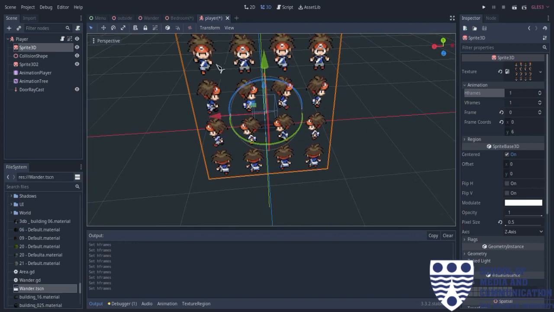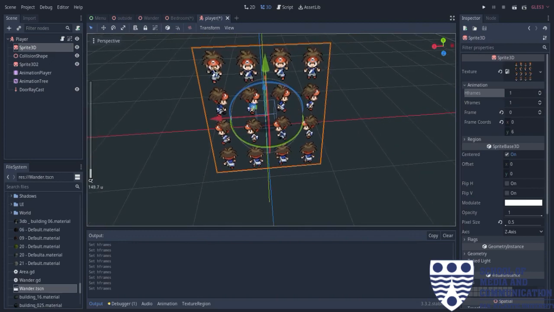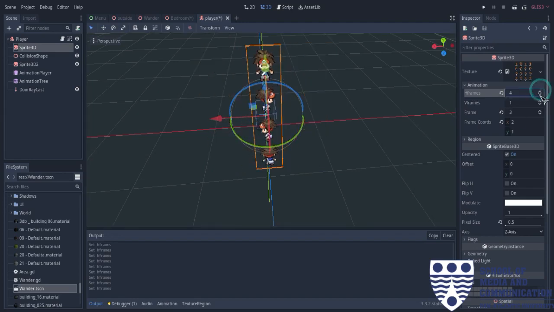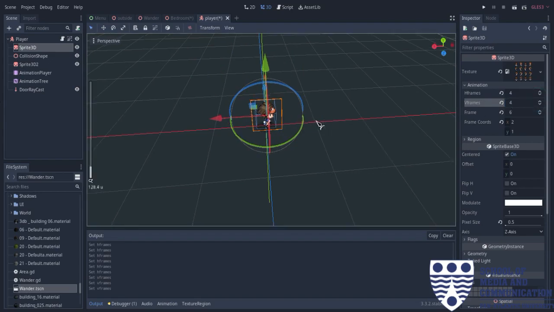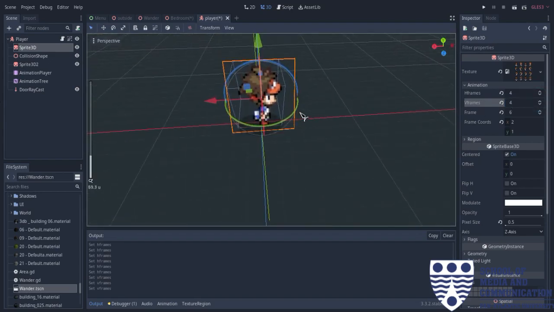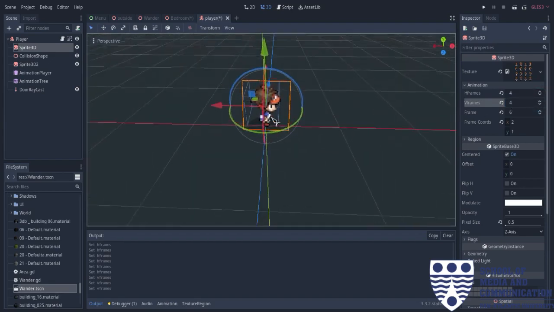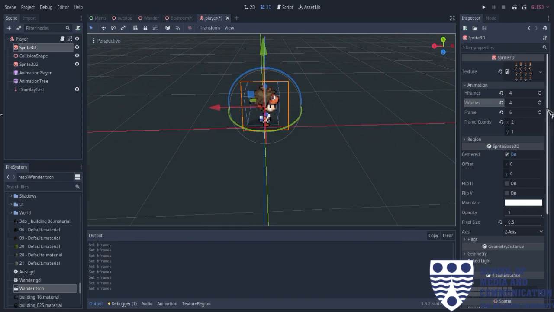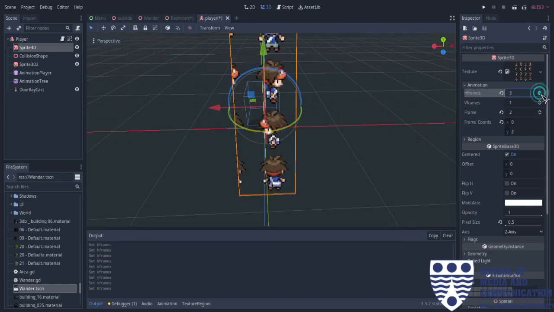But our sprite sheet is basically going to define the number of actions that he's going to take. So we have different ones of how he's walking. But we want him to be in the default state, so that's 4x4. Looking left. I wanted it to look elsewhere, but we're going to use it for now.